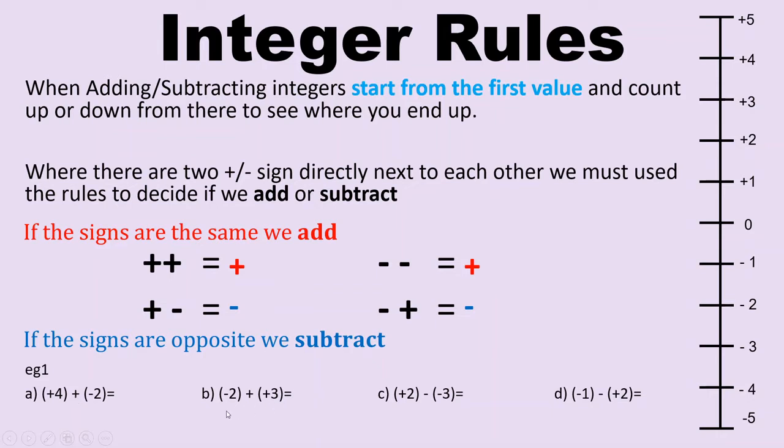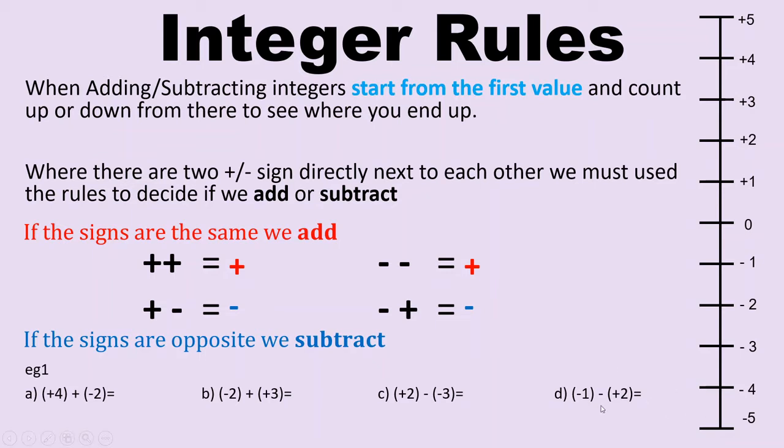For question B, again, the negative 2 is not going to change. We're just looking at these two plus signs which are next to each other. I see plus plus. I add hot water. The signs are the same. I'm going to add. For question C, I'm going to start with positive 2, but then minus minus, will I add or subtract? Minus minus is taking away cold water. It's going to start getting hotter. That's the same sign, so we add.